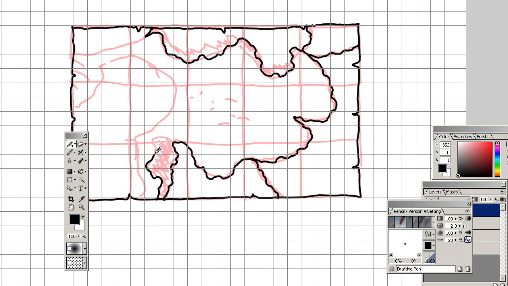We kind of work with the shapes, and now we've got more of a river that kind of has that flowy look to it. And of course we have a river that comes out this way, so we'll go ahead and give it a little bit more creative movement on there.